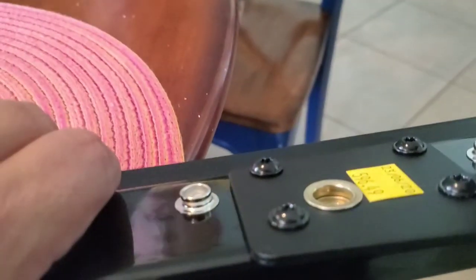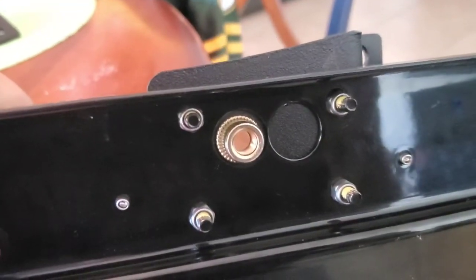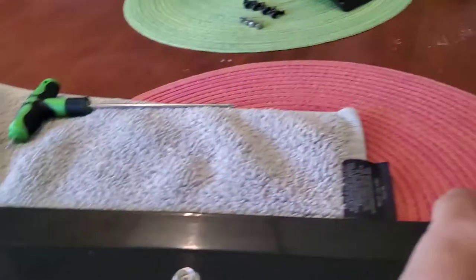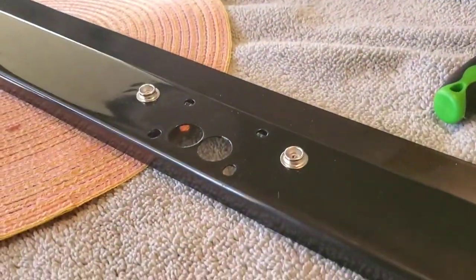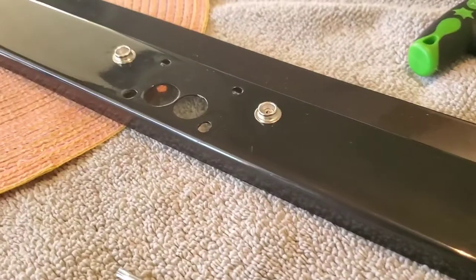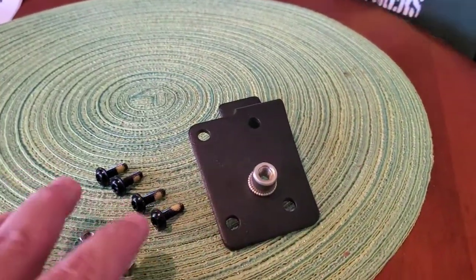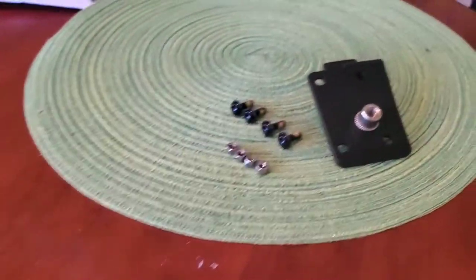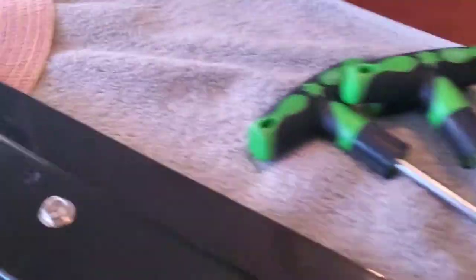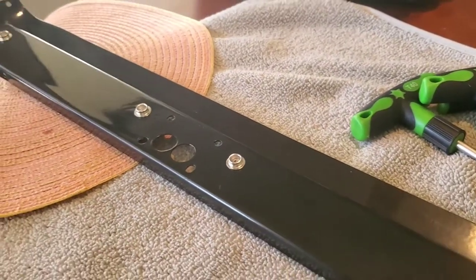This is a secured T25 Torx with the 8 millimeter nut, and it has to be repeated on the other side. There are two holes of confusion but the four holes line up. This is the main part — your four screws, four bolts and nuts. We'll go ahead and assemble that one next.